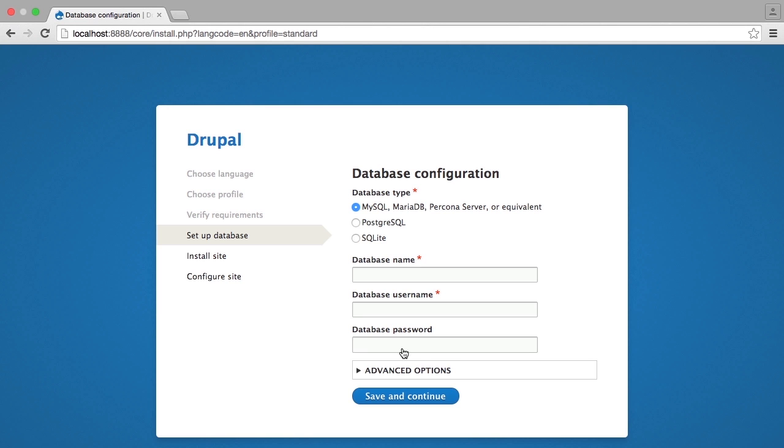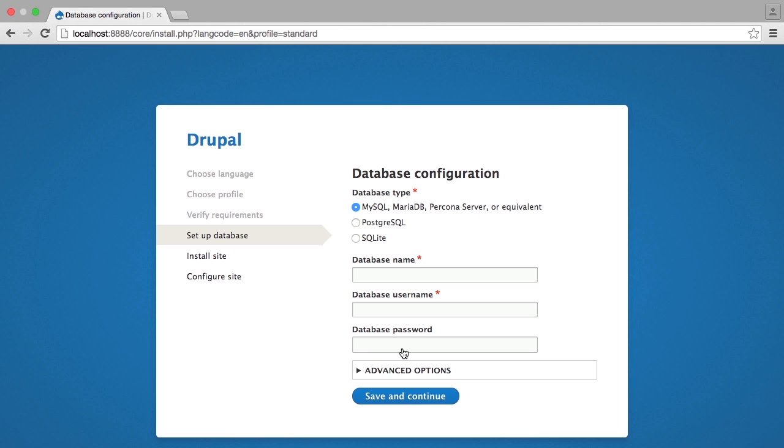One of the great differences between Drupal 7 and Drupal 8 is that Drupal 8 has taken some of the configuration settings out of being stored in the database and put them into code. And we will look at this in another video. We need to connect to the database before we can continue.